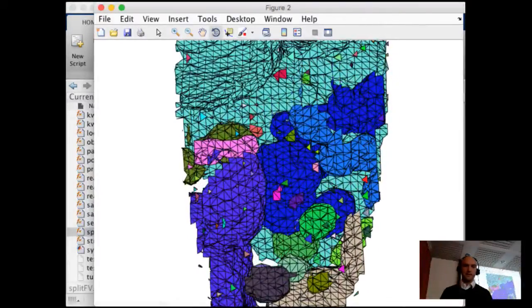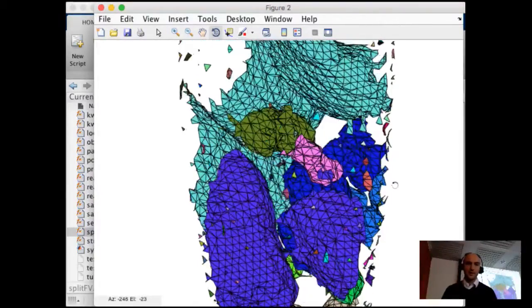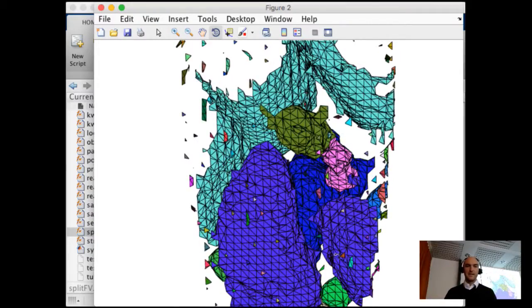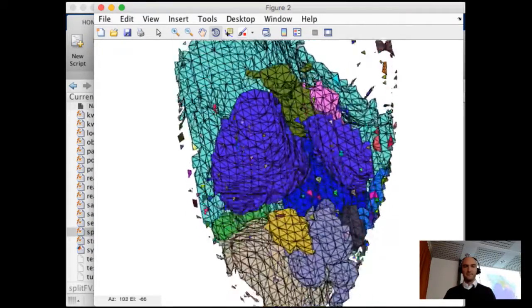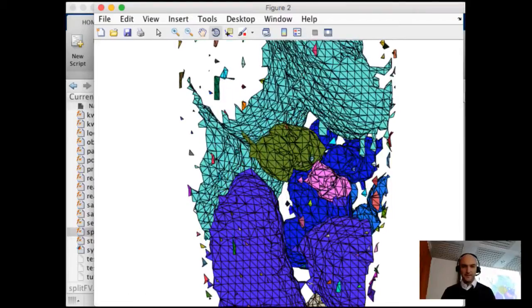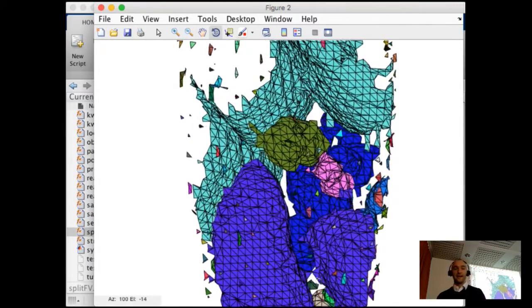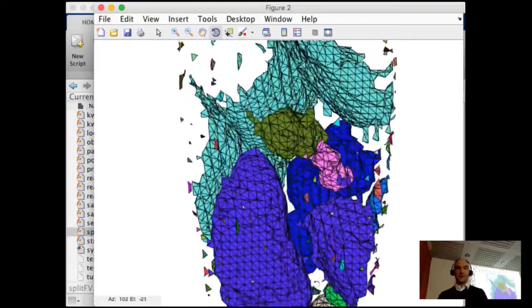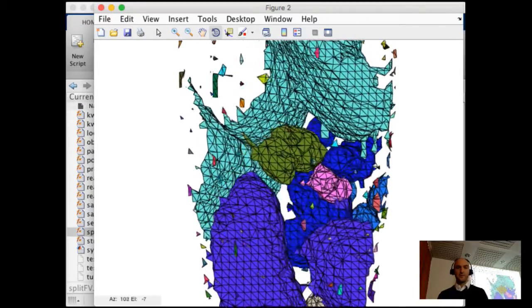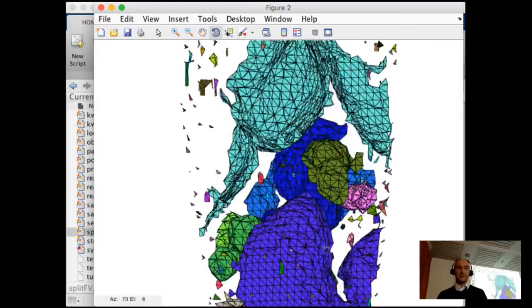This one's by itself, but all of these blue ones are connected. These two are connected just by this very narrow non-manifold point. Actually, later when we do really high-end analysis, we'll get into what manifolds and non-manifold points are, why they are bad and how to get rid of them.